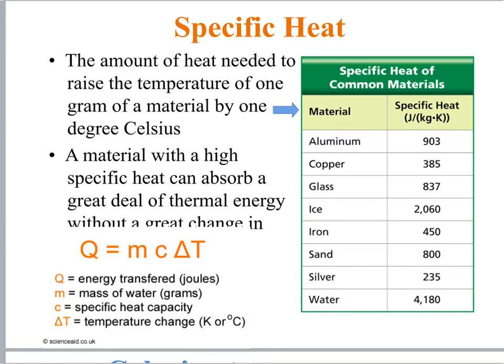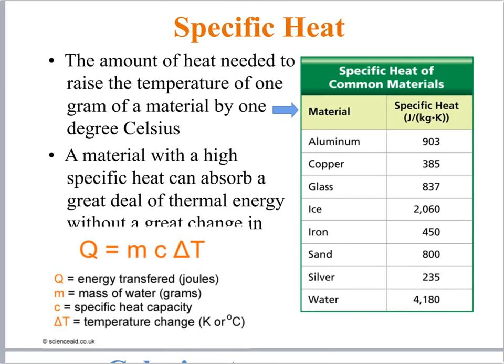And so from the chart you see here, what substance can absorb a lot of heat before it raises the temperature of water? Well, water itself. All right. So this is a number that you need to get familiar with, right here. Now notice what specific heat is measured in. Specific heat's units are a joule per kilogram times degree Kelvin.